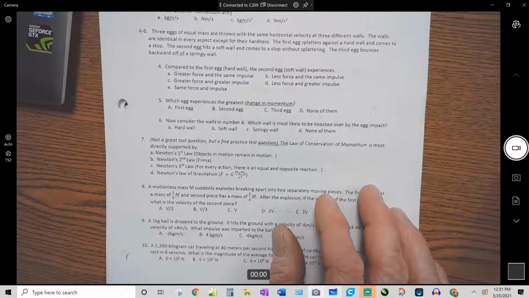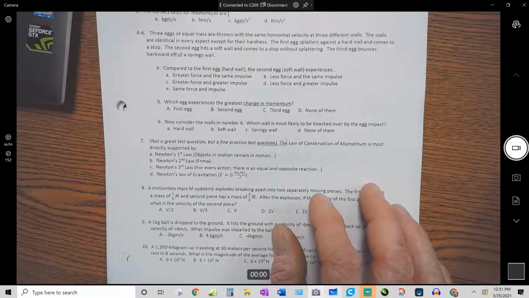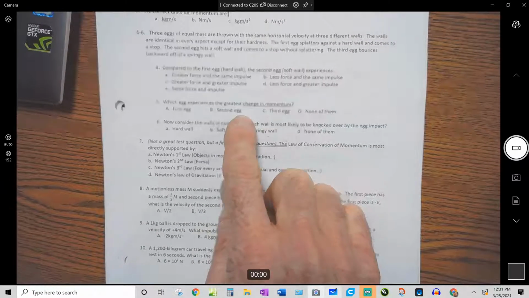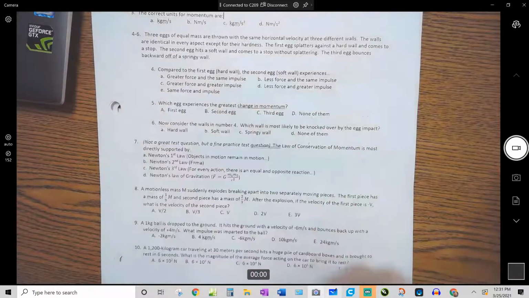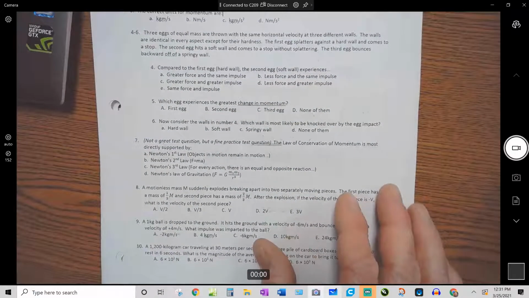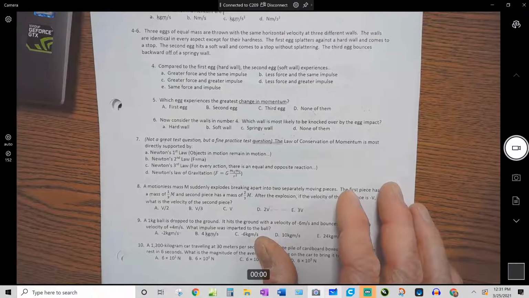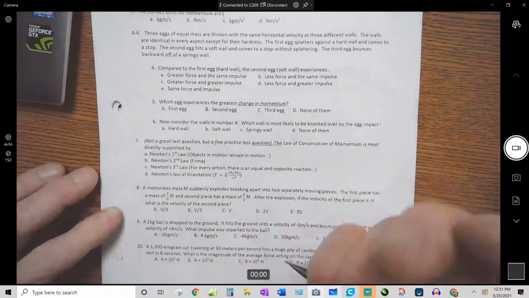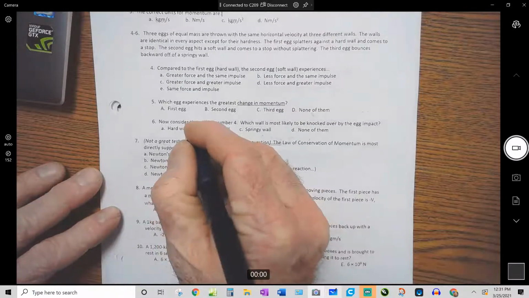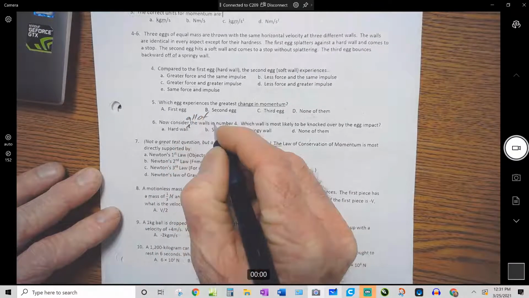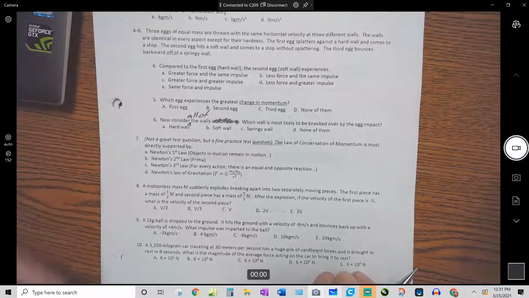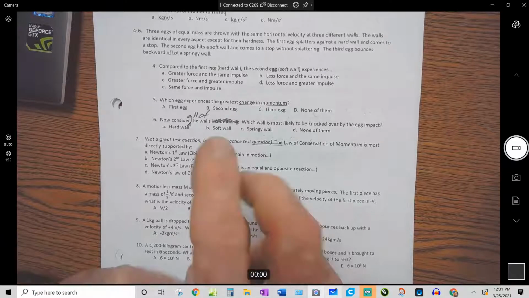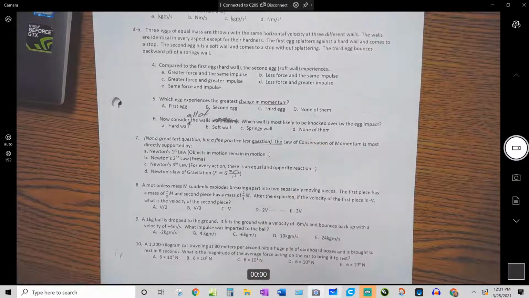Yeah, well, I think it should have just said consider all the walls. I don't know. It should have just said consider all 3 walls. Sorry about that. Consider all of the walls. That would have been better. Do you want me to explain that or? No, okay. I get it now.